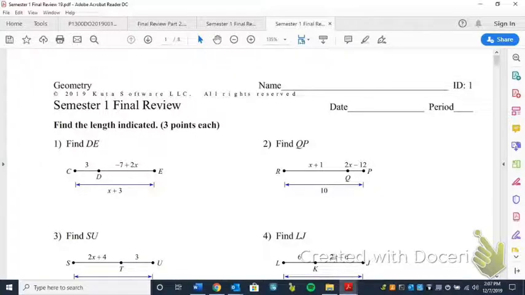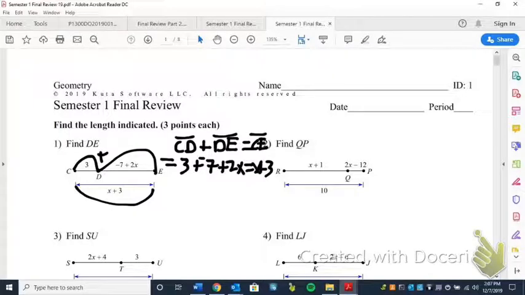the segment addition postulate states that if we add up the distance from C to D plus the distance from D to E, we're going to get this distance from C to E. Okay, makes sense, right? If we go right here and then right there, then it'll be the same as the whole way. Think about it, if I measure distance from here to Camp Verde and then from Camp Verde to Phoenix, that distance that I drove would be the same if I said the distance from here to Phoenix, right?